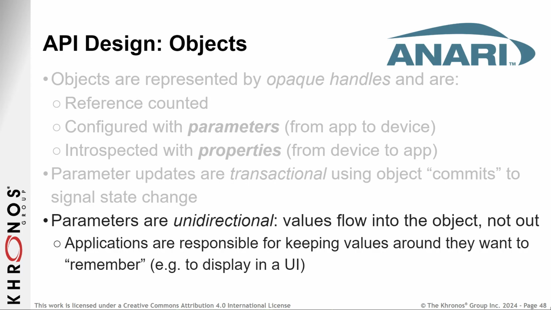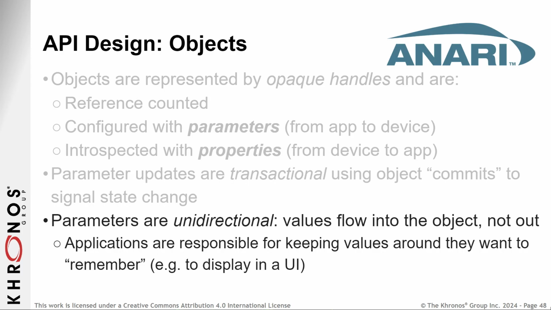And I also wanted to note that parameters are primarily unidirectional. And so what I mean by that is the idea is you set a parameter and you just hold the value that you set. And so where that value came from could be some scene graph somewhere in your app, how you want to organize those things. Anari is not a central data store to be doing all kinds of things with.